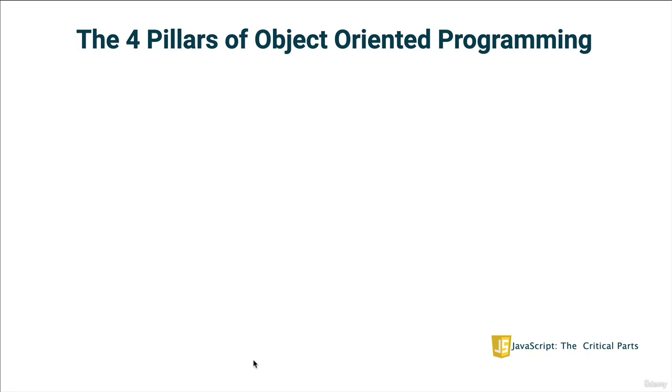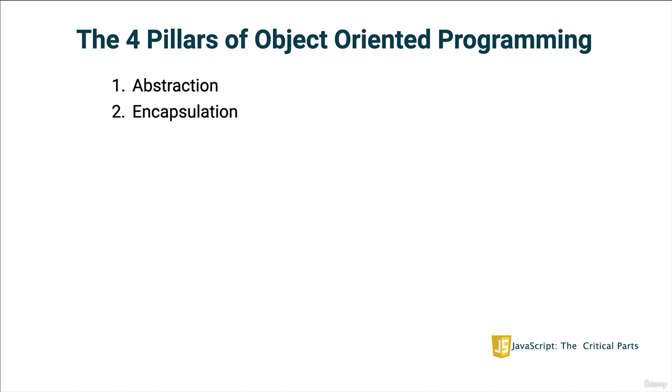Now, when object-oriented programming is discussed, there are 4 pillars presented. So I want to introduce the 4 pillars of OOP, and as we move through this section, I will re-emphasize and identify them in our sample code. So first, abstraction. A simple way to think about abstraction is that you are hiding something complex from the user. The user is able to interact and use an object without knowing all the complex processing that is happening behind the scenes in that object. The user only needs to know which methods and properties to access. This helps reduce complexity and makes the code easier to manage.